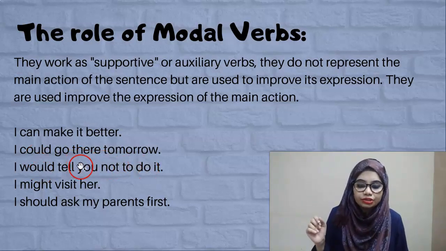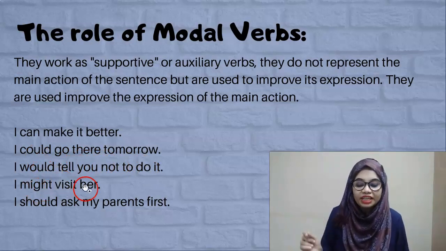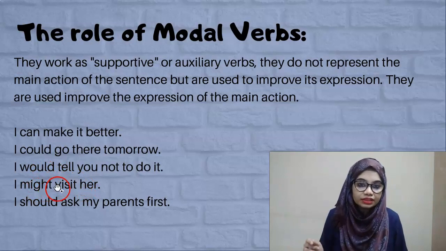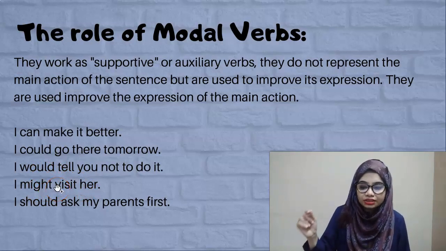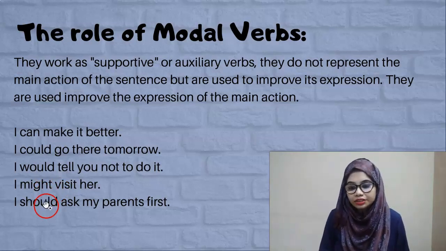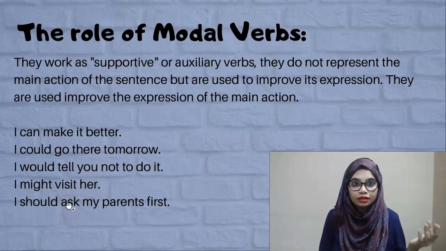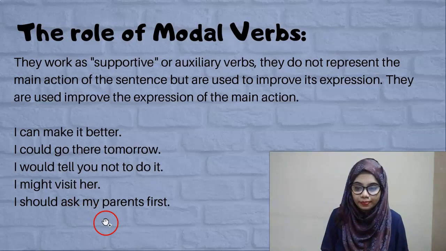I would tell you not to do it. So here tell is the main action, not would. I might visit her. So even in this case, we see that the main action is coming after the modal verb might. I should ask my parents first. So ask is the main action or the main verb, and should is the modal verb.